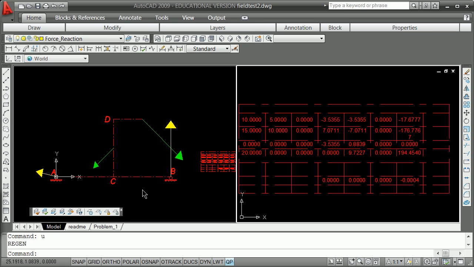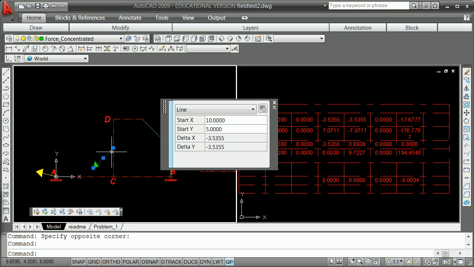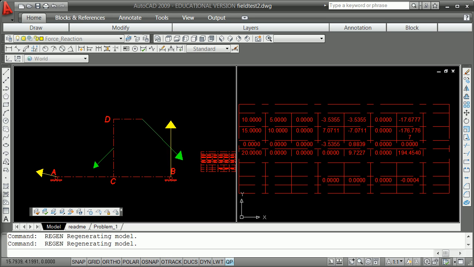You do a bunch of undos here, get this thing back to 0, 0, which I think it is, regen. But you should be able to go ahead and set up the field command yourself. And if you look at this, I've got things on different layers. That's on a layer called force concentrated. These are on force reaction. And these, of course, were calculated by first and foremost calculating the reactions, though you can realize on this problem you could get the internal moment at C without ever calculating the reactions, but you would not then have had that internal check.